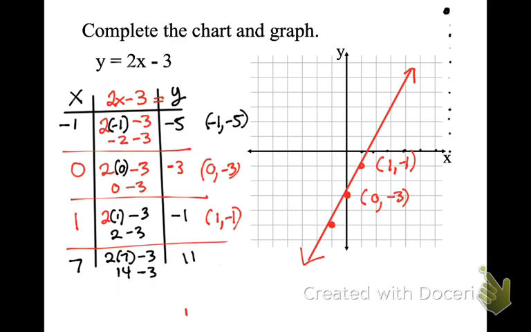All right, so you don't need to erase it. I need you to find 3 points: a negative, a positive, and 0. For any equation that you're graphing, I want you to try a negative number, a positive number, and 0. We're going to keep them low, so it's easier to graph for ourselves. And how many points do you have to label? 2. We have to find 3 points, but you have to label 2.